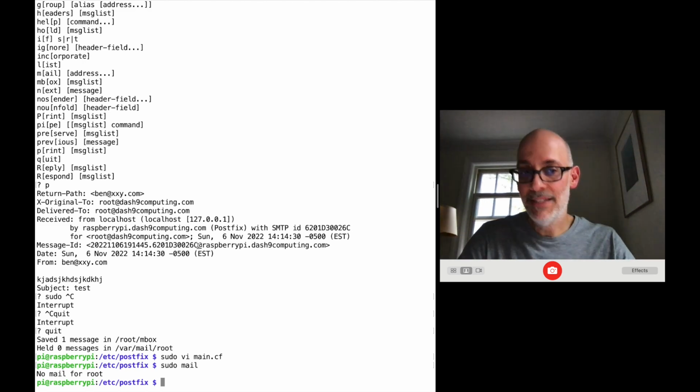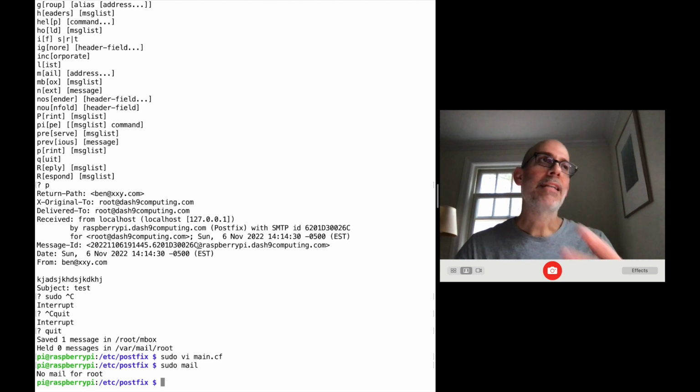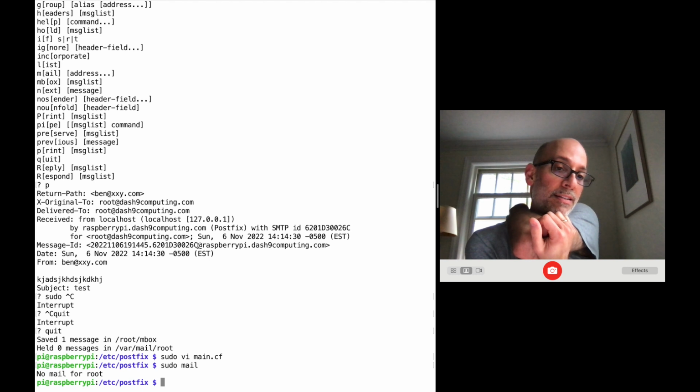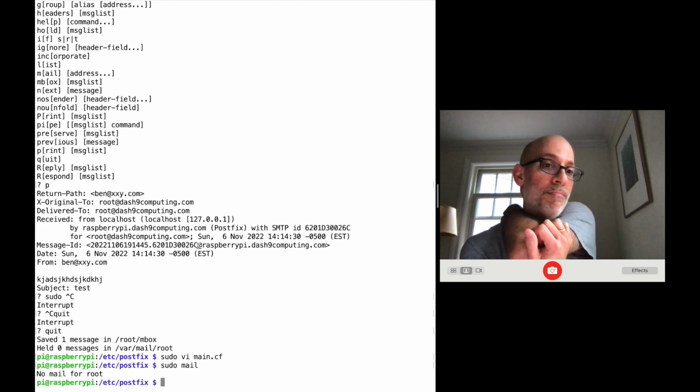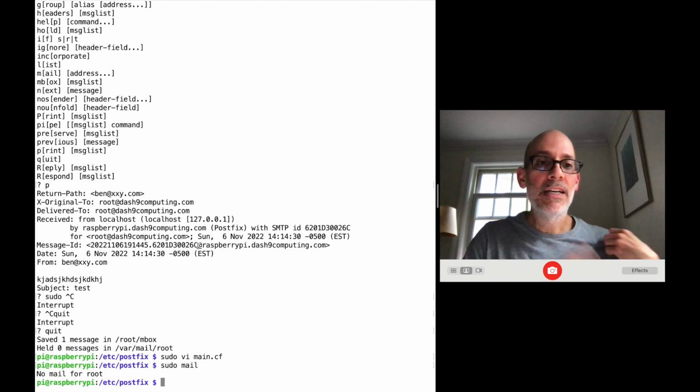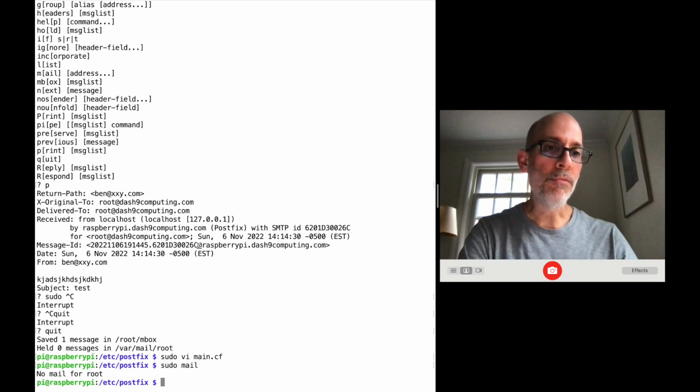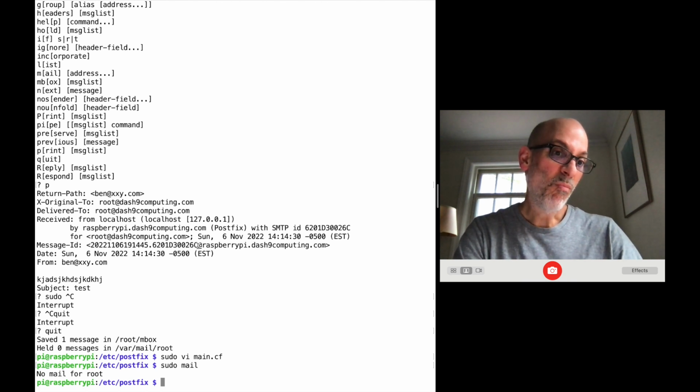Very basic setup. It doesn't have a lot of rate limiting in it, or like spam house, RBL kind of databases, XBL, all these different ones that block mail from known bad senders. But maybe we'll add it.